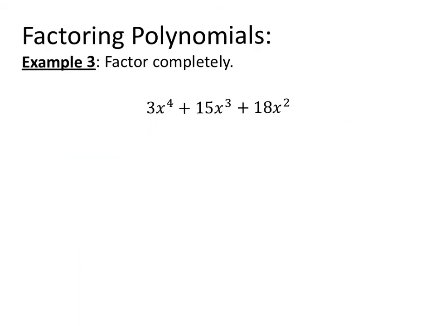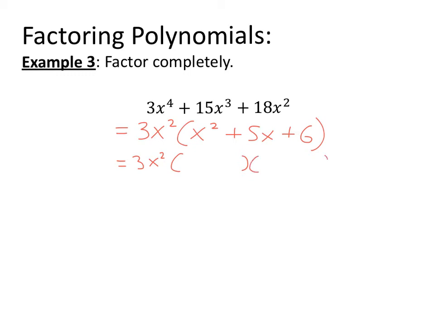As we're going in factoring, one thing I just always want to stress is we're always looking for a greatest common factor. So if we look at these three terms here, you'll notice they all have a 3: 5 times 3 is 15, and 6 times 3 is 18, and then they all have an x squared as a term in there. So when we factor this, we want to make sure we pull out that greatest common factor. We'll have a 3x squared out here, and we'll be left with x squared plus 5x, and then plus 6. And then once we get to that point, we'll have the 3x squared out front.